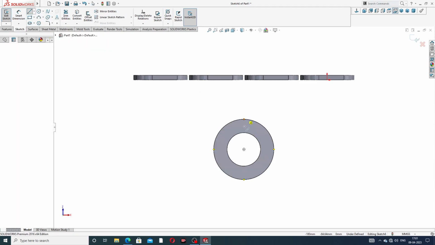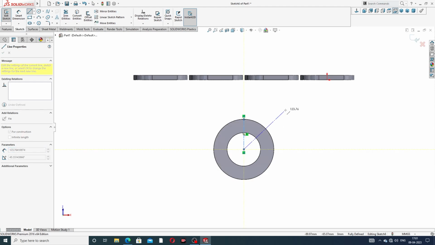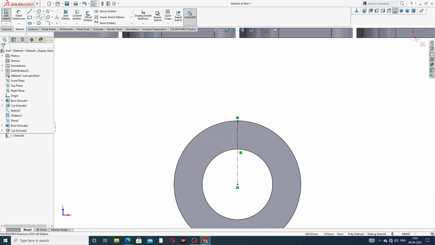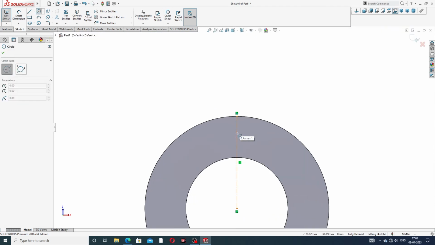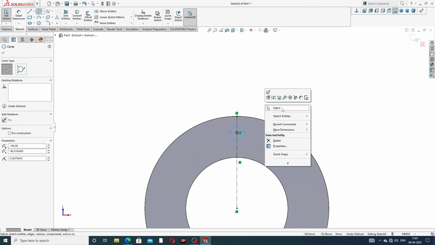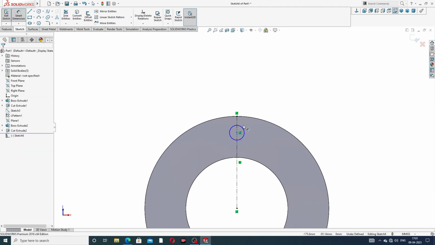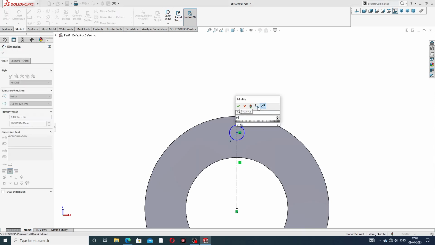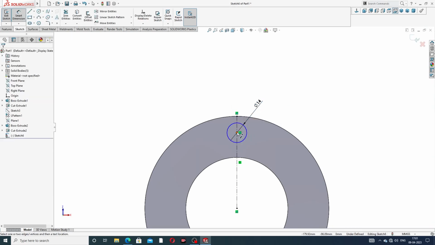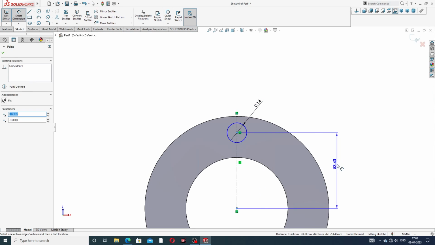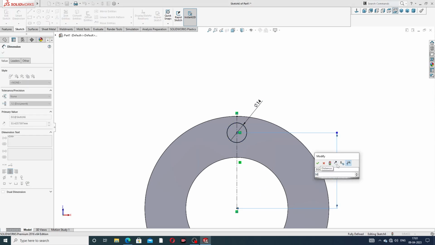And again select this sketch normal, and draw a center line. This center line is very important because we use it for a pattern. And again draw a circle, and circle diameter is 14 millimeter, and the distance to this is 50 millimeter, which is perfect.